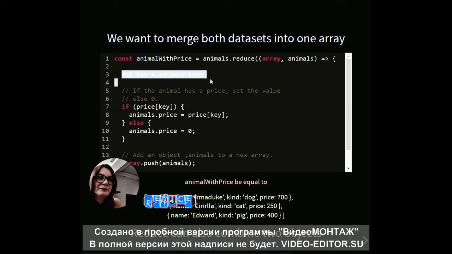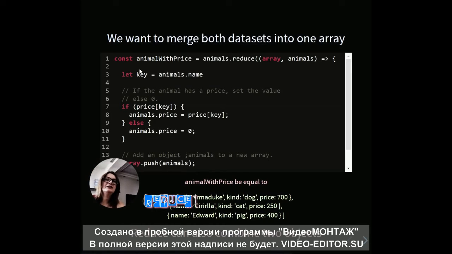We declared the names from the initial array of animals as keys. If the animal has a price set, push this value into the array.